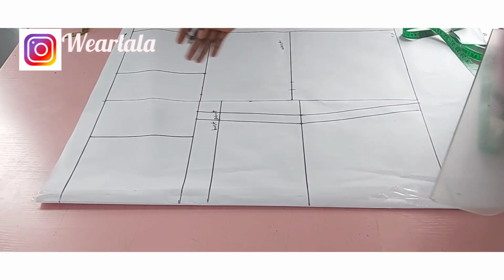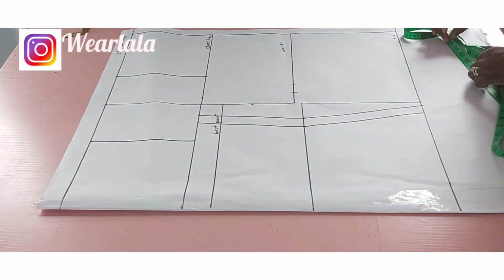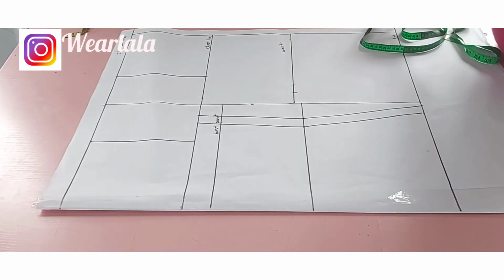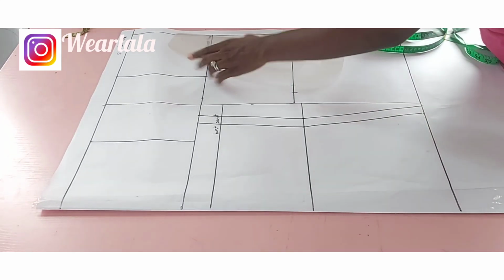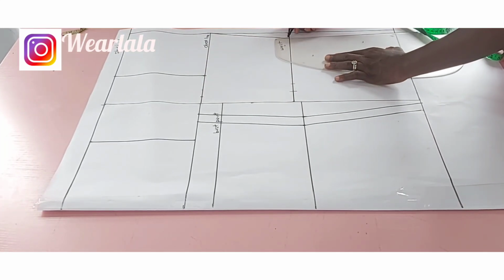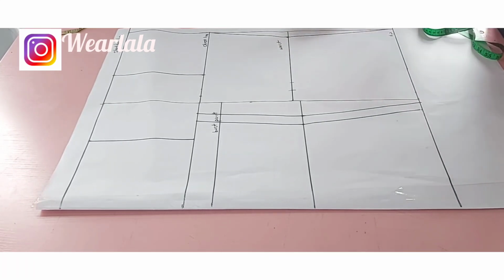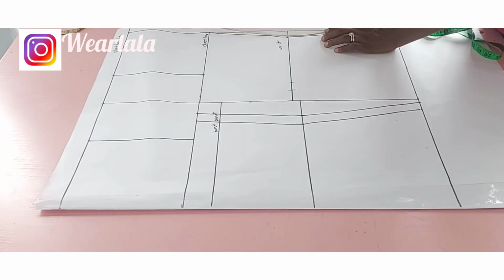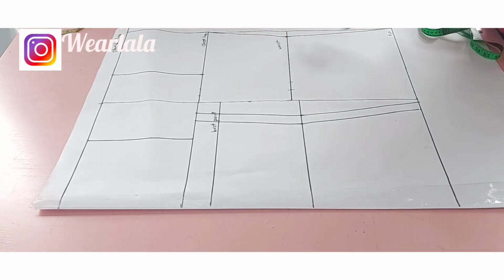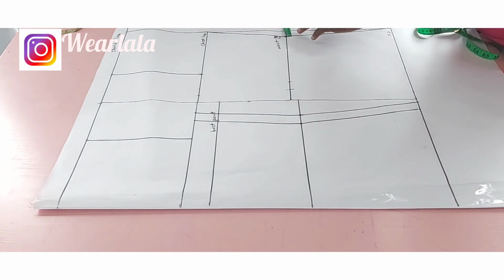Then for the back, before we go ahead to draw the lines at the side, I'm going to come in by 1 inch on the waistline from the center back line. We want to adjust the center back so that our zipper is not having this bulge. So now my center back is curved, as you can see. Don't worry, I'll shift the paper later. I didn't know the camera would not capture that part well, but you'll see it later. I'll just blend that.